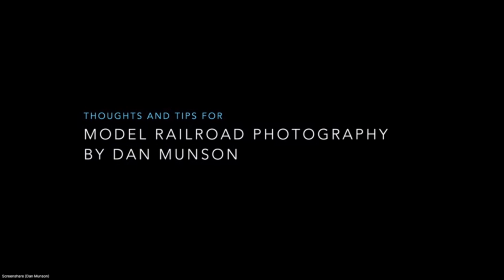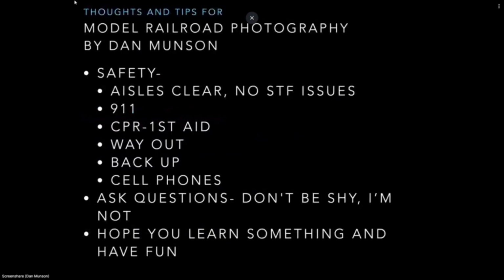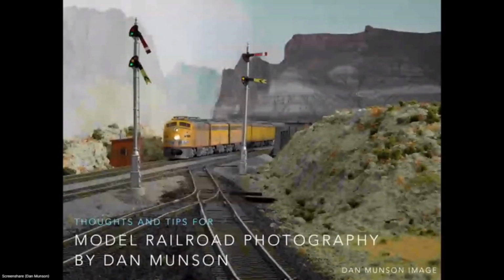These are more thoughts and tips about model railroad photography based on a lot of my experiences. Based on my past careers in the airline industry, firefighting, and now with the railroad, safety is a big deal. We're not all together in one room, so I really don't have to worry about this. The only thing I'd like to emphasize toward the bottom here, it says to ask questions. I'm not going to be shy, so I hope that you won't be as well. And I hope that we all can learn something and have a little fun.